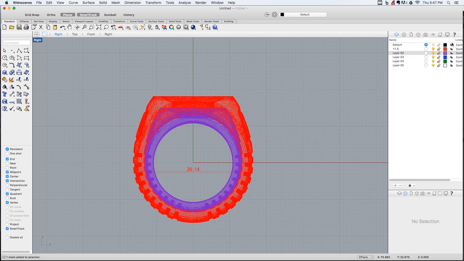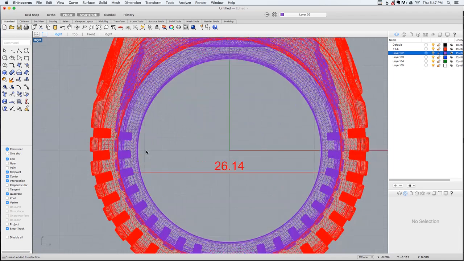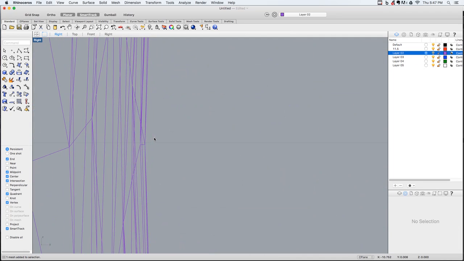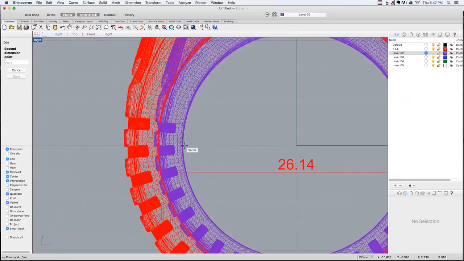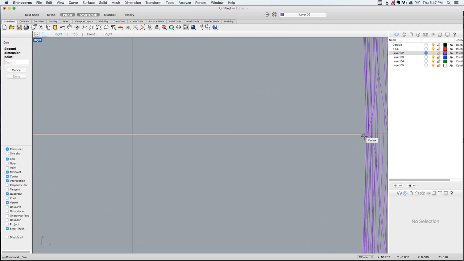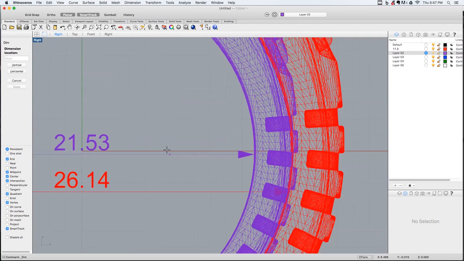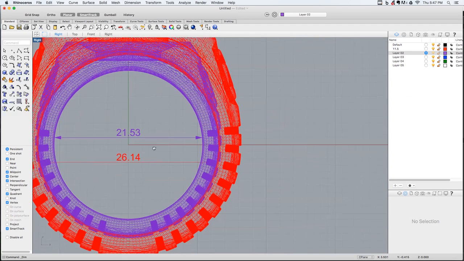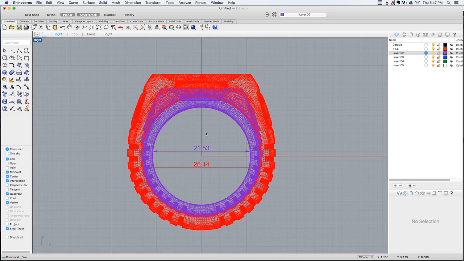So I work on this layer, and I'm going to do the same little dimension from that vert over to that one little buddy right there. Okay, so that's measuring 21.53, and I also know that that's for sure the wrong size. So, okay, I'm just going to leave that. So we have evidence here of what these sizes are.